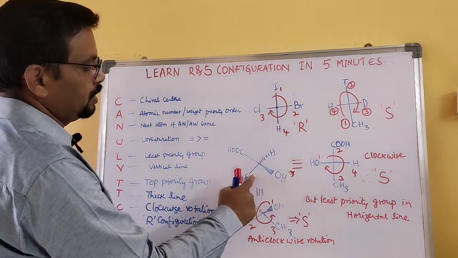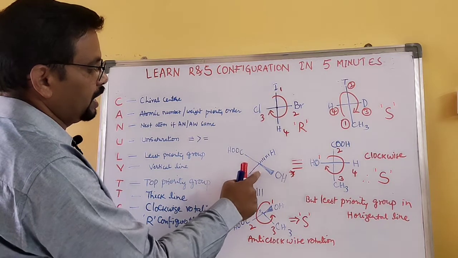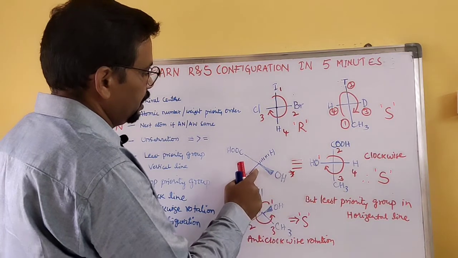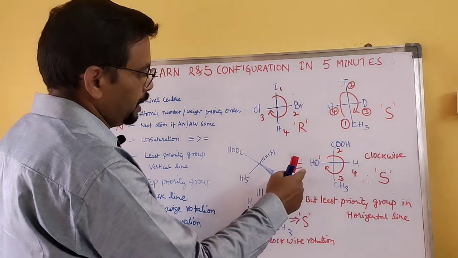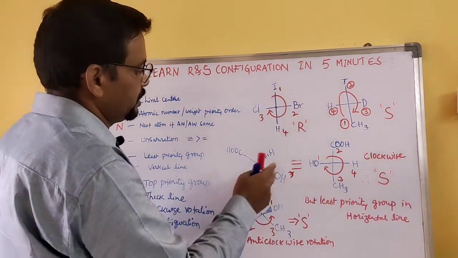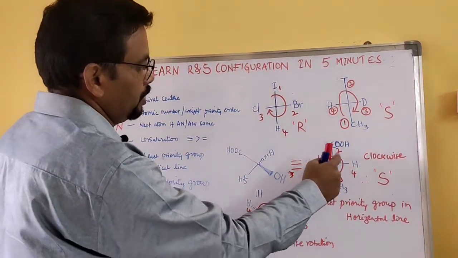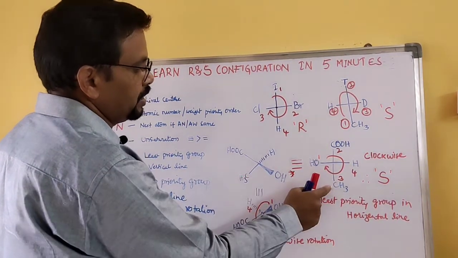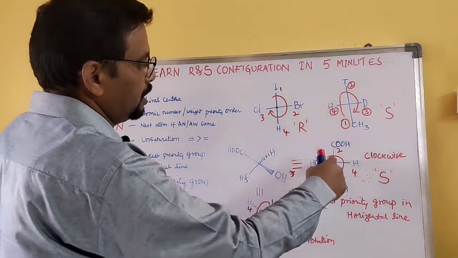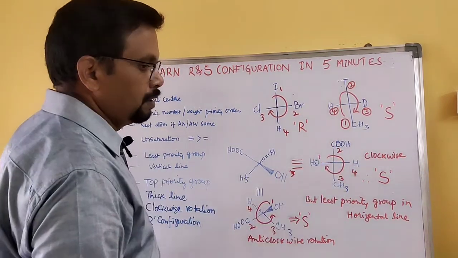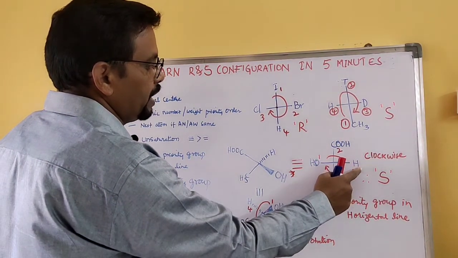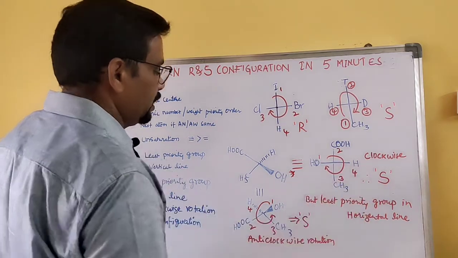Okay, CH3 and COOH, these are single lines, these are on the plane, and if you observe this molecule from this side, CH3 will be on your left side. Therefore, whatever is attached with the dotted line should go to the opposite side, that means the right side. So that's how I converted this wedge representation into Fischer representation. Once you give the priority order, draw the arrow mark. It is clockwise, but here the least priority group is in the horizontal line, therefore it is S configuration.